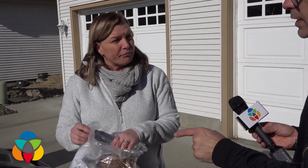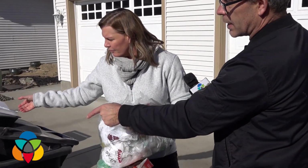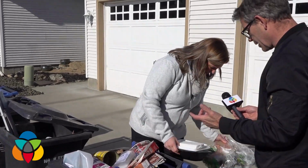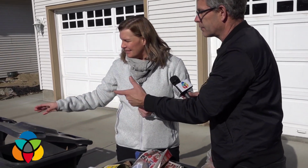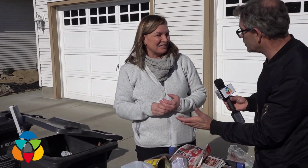All right. So there was a great example that you found in the garbage bin next door of those metal blinds, right? And I think they illustrate the fact that we're recycling packaging, not just random items. Yeah. So something like those metal blinds, even though they might be made of the kind of material you might recycle, don't put random things that are made of metal in your recycling. Yeah, to people's credit, everybody wants to do the right thing, but what ends up happening is people over-recycle a little bit. So they think, oh, it's plastic, it's metal, it must go in, but it's really focused on packaging and paper only.